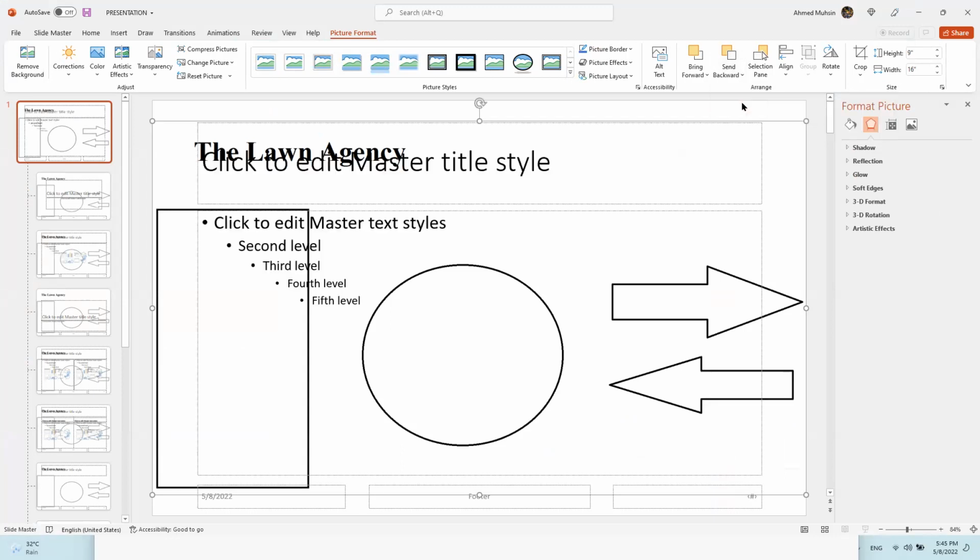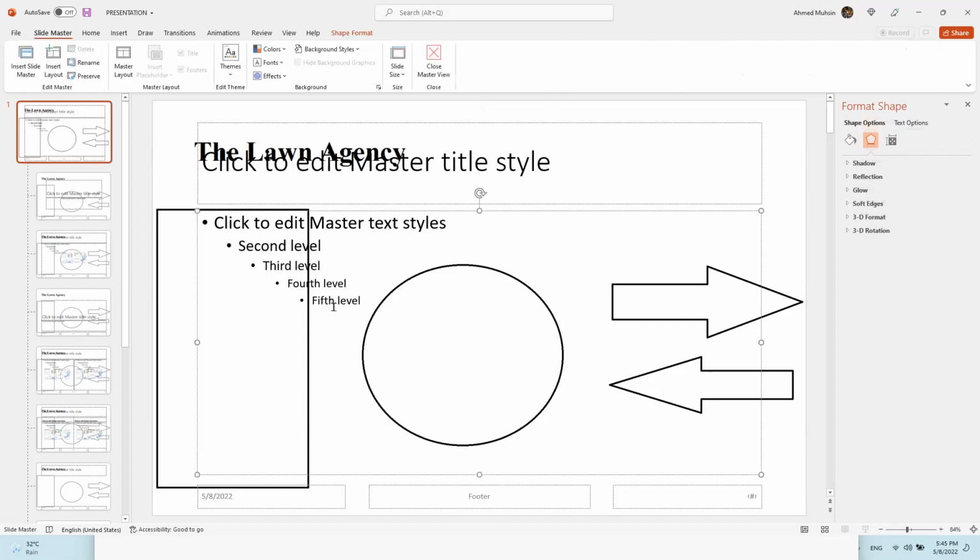When I click on that, it goes behind and the text comes in front. Does it make sense? Is everything okay? This step was fine? Awesome. Let me know if you need me to repeat this.